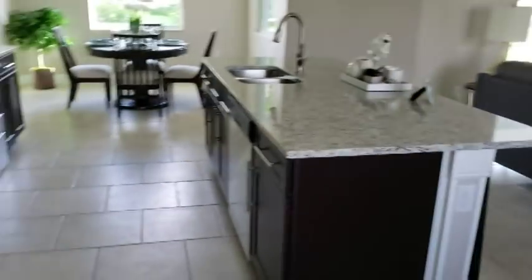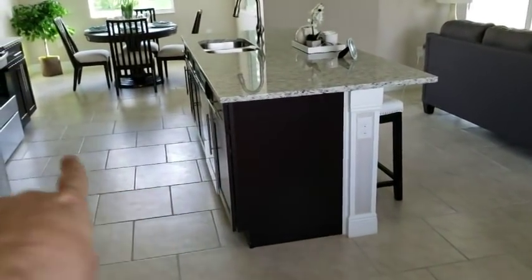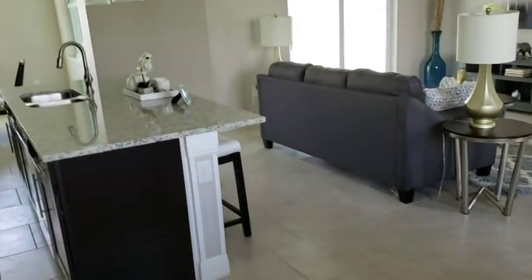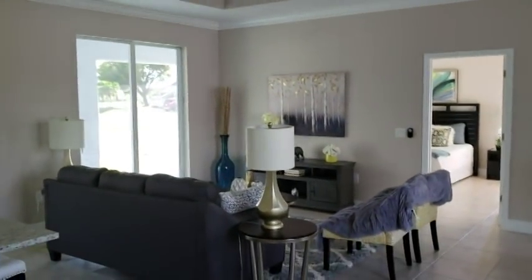And now I'm going to mention one of the things we had discussed, was maybe moving this whole setup just a couple inches that way, because this is such a big area, in case you wanted to gain a couple of inches over on this side. Don't know if that's really necessary, because the living room actually lays out pretty good this way, as you can see in the video.